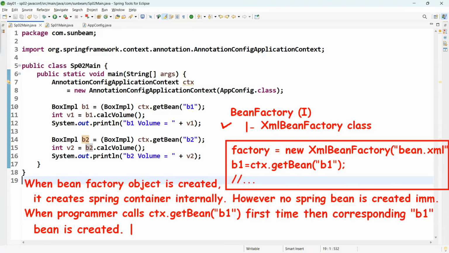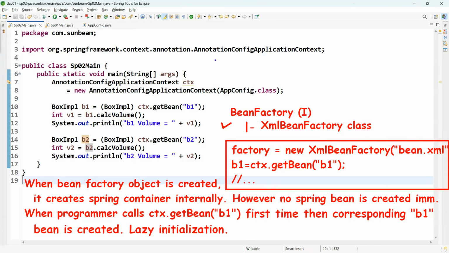In other words, this is a kind of lazy initialization. When needed, create the bean. Do not create all those beans in advance immediately. That was the format followed by the original bean factories.